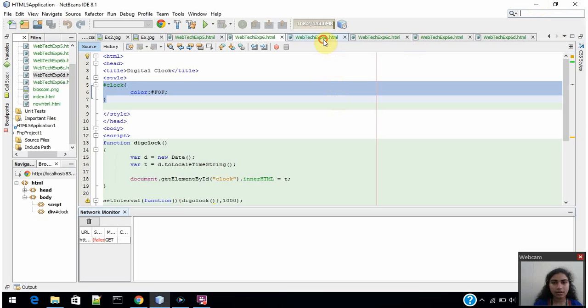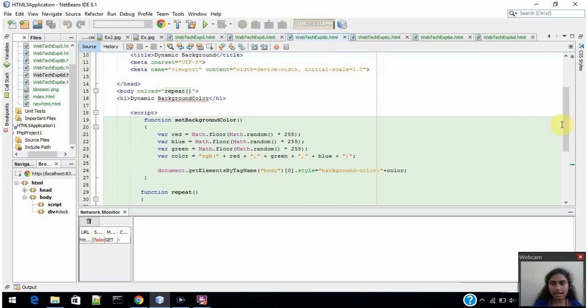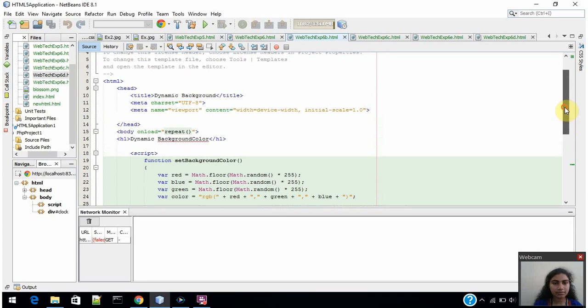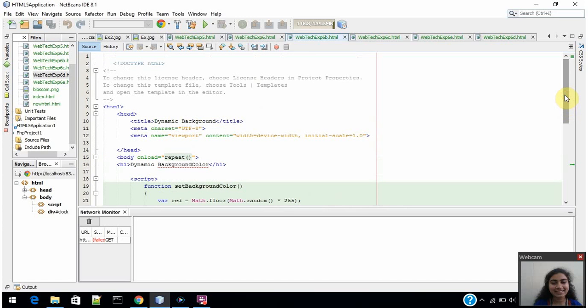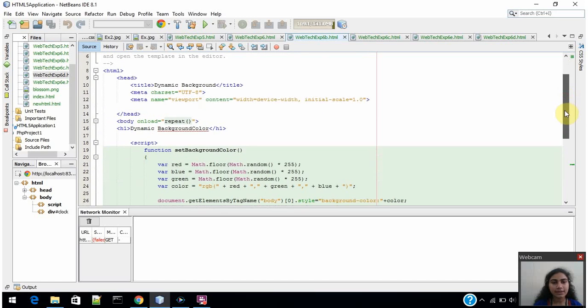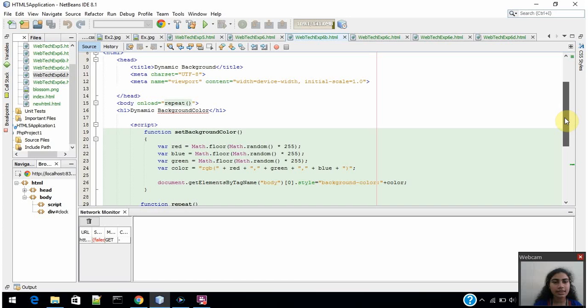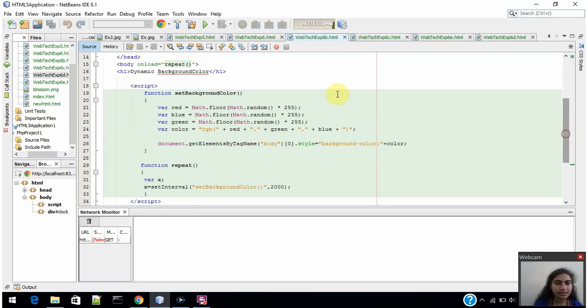Now, part 2, we have an automatic background color change. In this, again, this is a JavaScript file. Now the background has to change automatically, consisting of different colors.